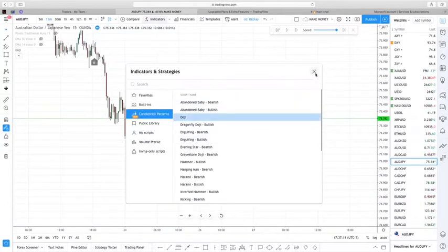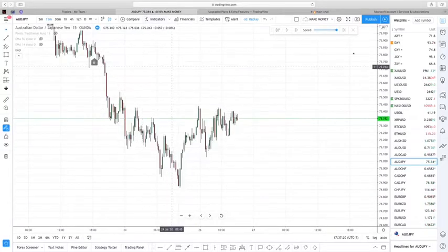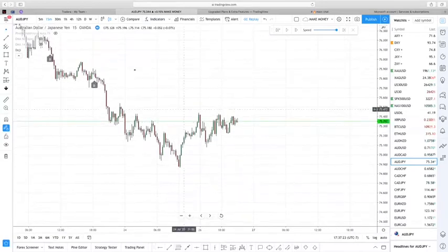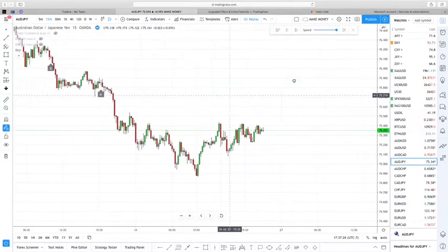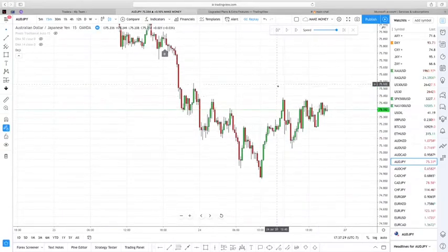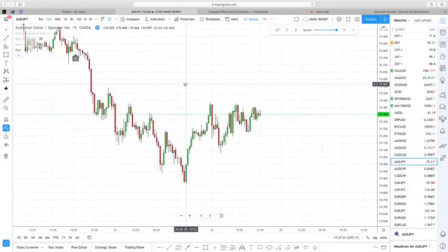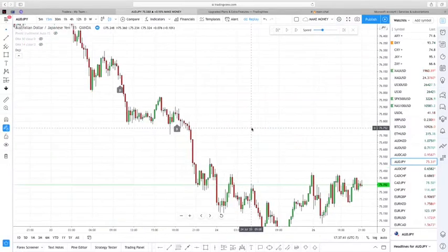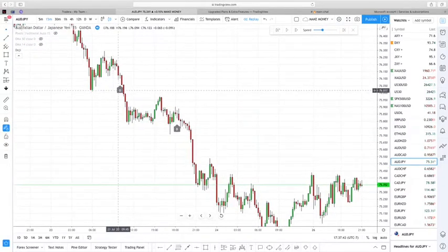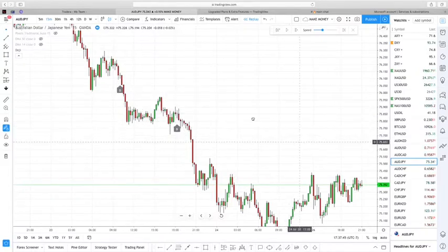Say, this is what I plan to do in the future anyway, I'm going to back test how quick these dojis are going to pop up by using this indicator and by using the replay feature. This works on every indicator that will give you some sort of indication on the chart whenever something happens.